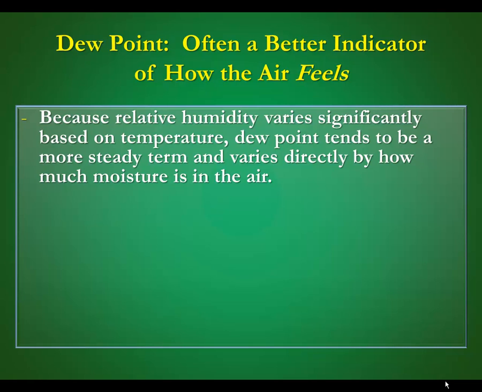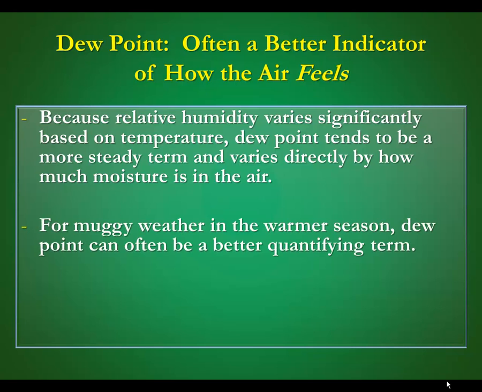Because relative humidity varies significantly based on temperature, the denominator of that relative humidity equation, the dew point tends to be a more steady term and varies directly by how much moisture is in the air. Thus, for muggier weather in the warmer season, dew point can often be a better quantifying term. And also telling drier air in the spring or summer, dew point is usually a better term to understand than relative humidity.